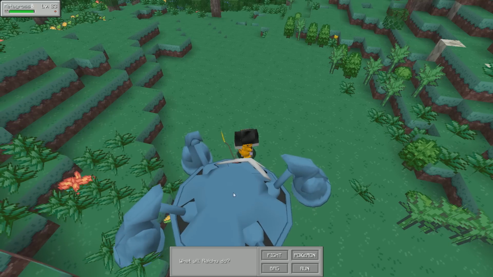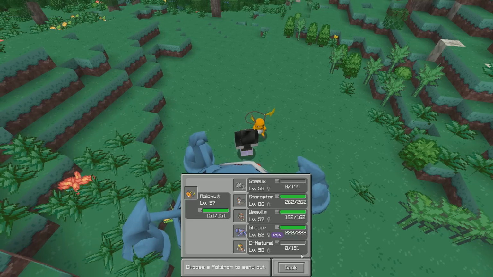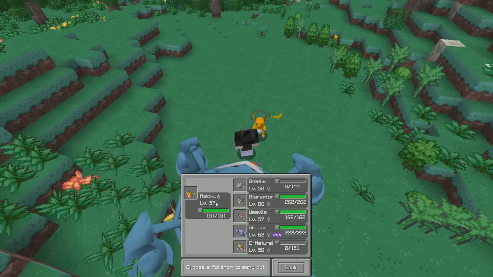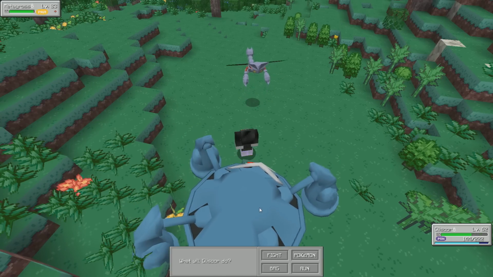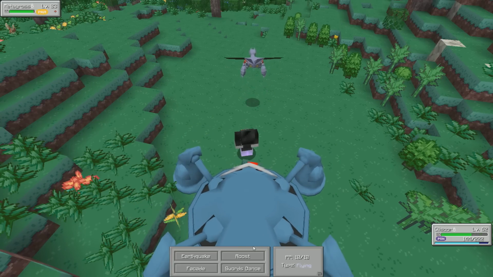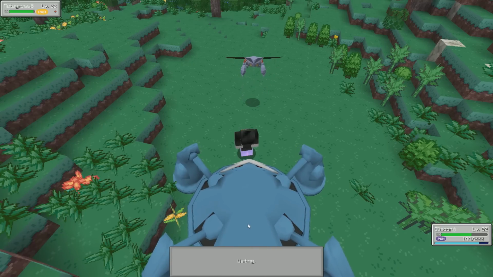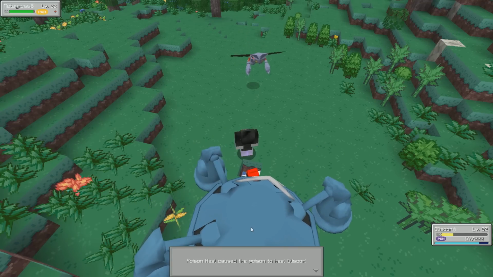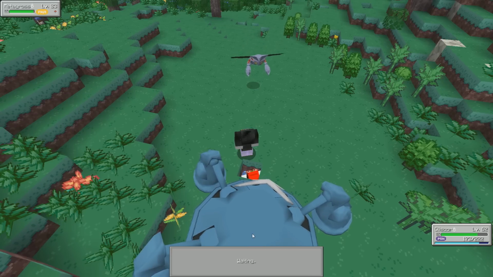I am going to paralyze your ass. Yeah. And I don't want to switch directly into Gliscor. But I don't want to go into Weavile. Fuck it, let's just do it. What are you gonna do? Iron Head? Okay, that actually did a lot. So I want to Swords Dance. And I guess just Roost until he gets paralyzed?